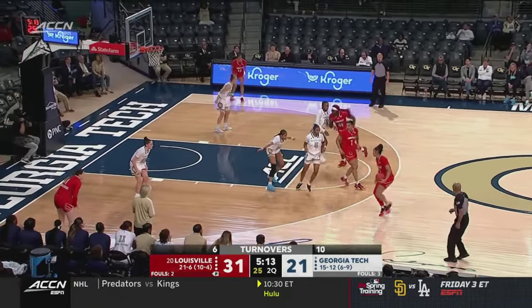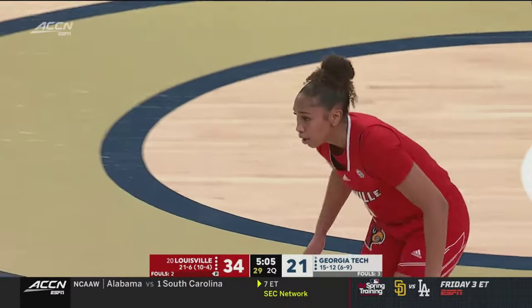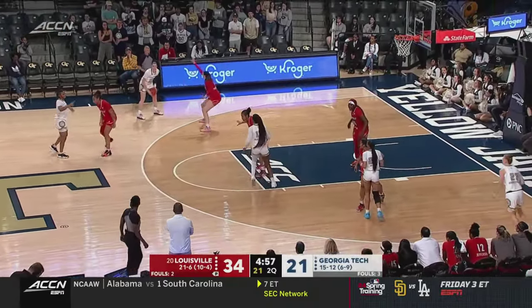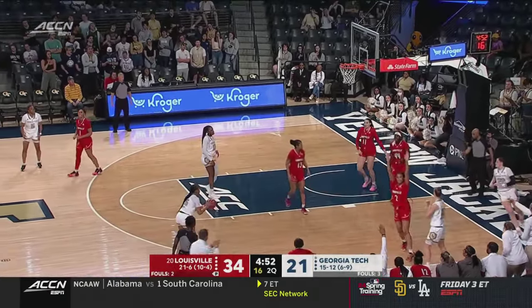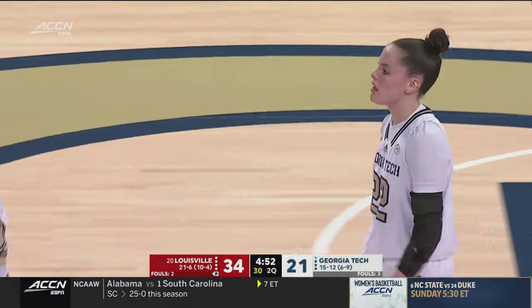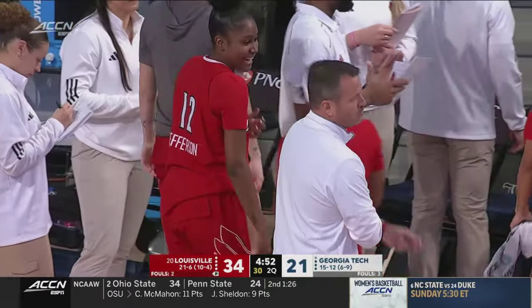I was trying to do the more X's and O's thing and talk about the scouting report, and as you see Sydney Taylor going on her own mini run, which she does often, he was just like, you know, they're just better than us. It surprised me, and then you did a great job continuing the conversation because he was done with the question. You kept it going. Taylor now with a team-high 13. Check it, 14 with that last three. It's been a minute since Taylor's had a big game, so I'm not surprised she's starting to have her own little mini run. 34-21, the Cardinals with their largest lead of the game on the road in Atlanta, trying to bounce back after that tough loss.